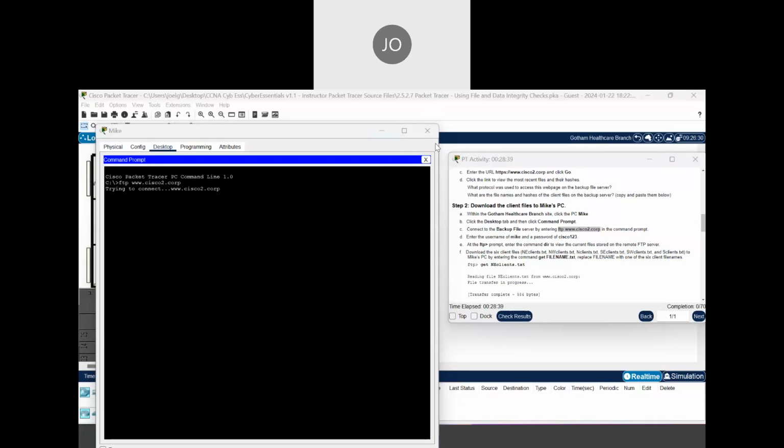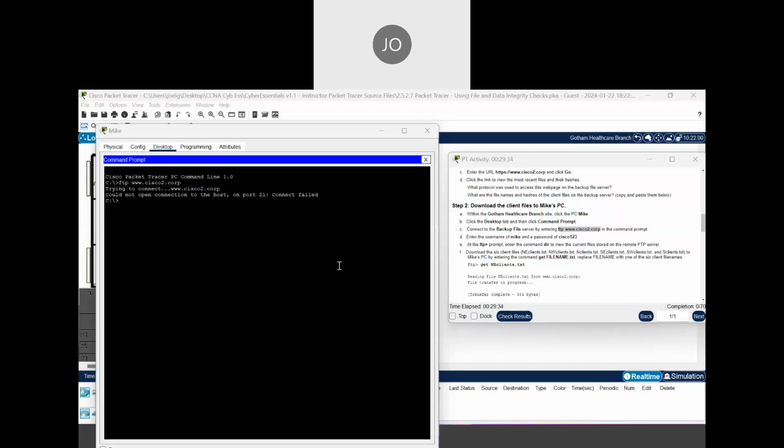It said could not open connection to the host on port 21.